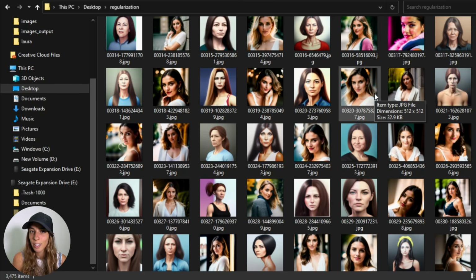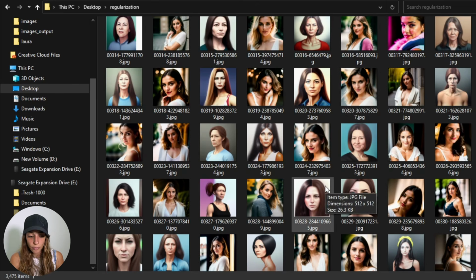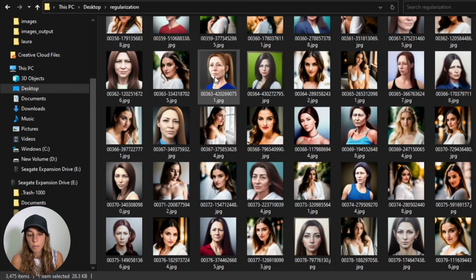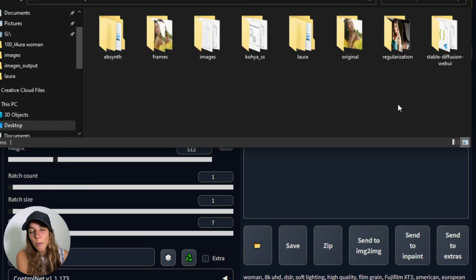I don't need that. I need the entire face of a woman. So in that case, I just deleted these pictures. And it's fine if you have some which are not perfect or they are low resolution. It really doesn't matter. So now we have created our training images folder and our regularization image folder.